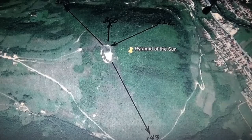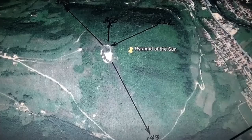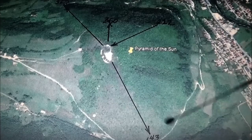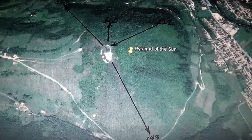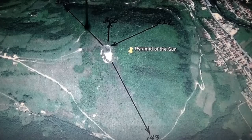Now the people that push this say that this side has been completely knocked off in some event, whether that was the Great Flood or whatever, and it's been washed down here, yeah? Well, I mean, we can say anything, can't we? They can't prove it, so they can say it. And this is meant to be the connecting bridge, which I will show you some more of shortly.